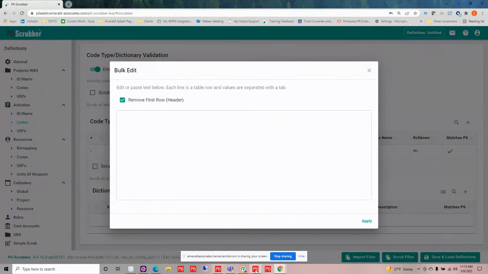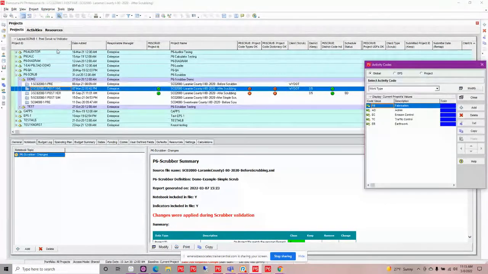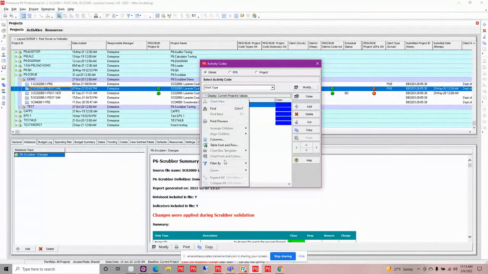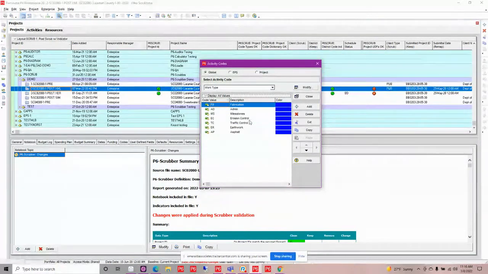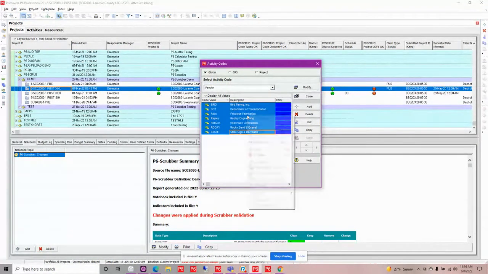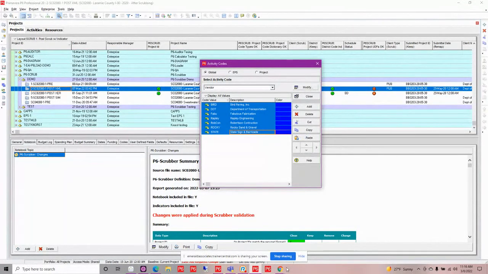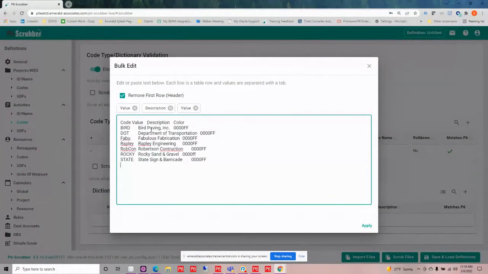So if I go over to my P6 environment and go into my activity codes and I have this vendor code here, I want to make sure I'm displaying all my vendor values. I can highlight all of these and copy them. Oh, not cut, I want to copy them. Then go back into P6-Scrubber and paste these in this bulk area. It's going to add all of those values.